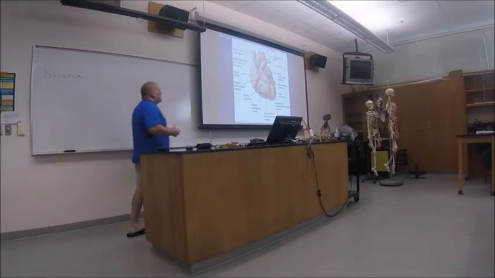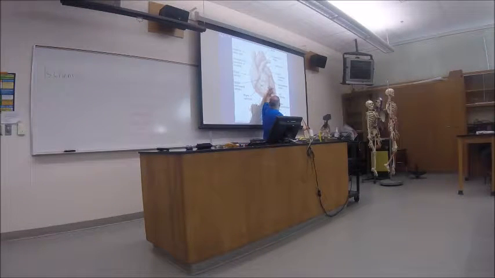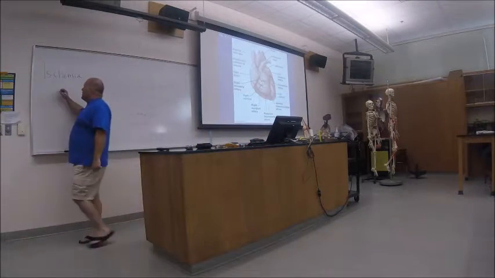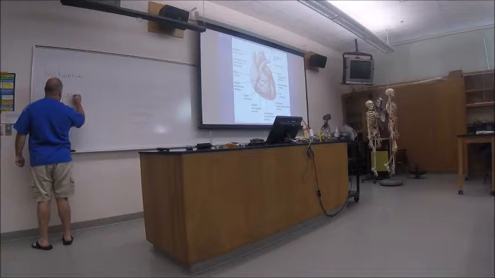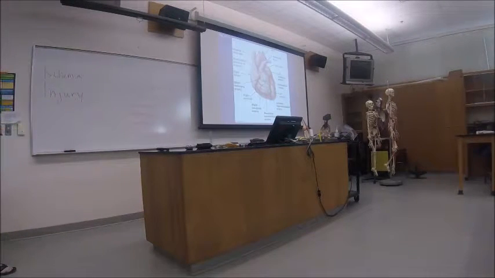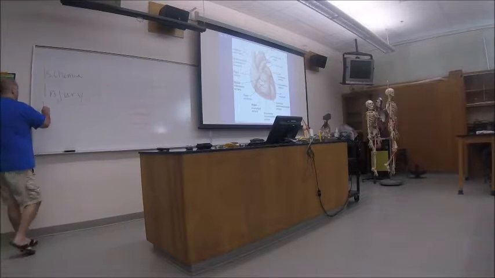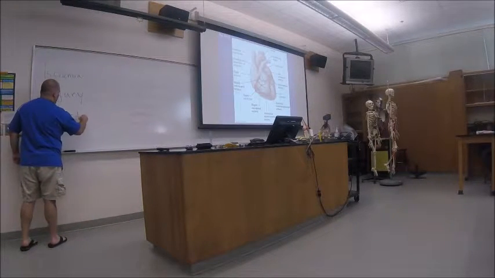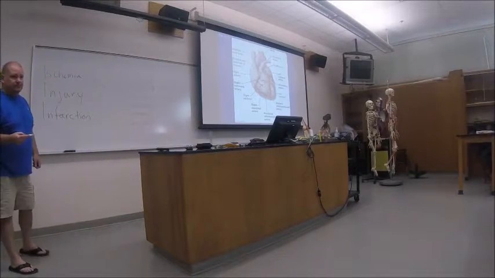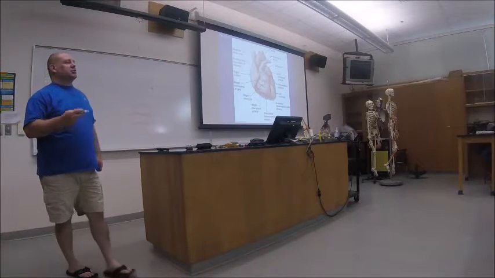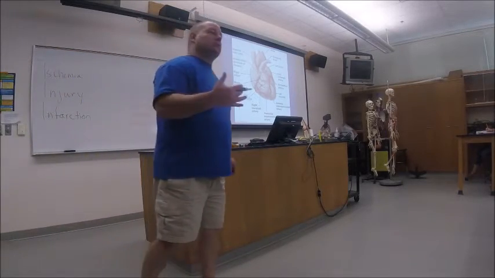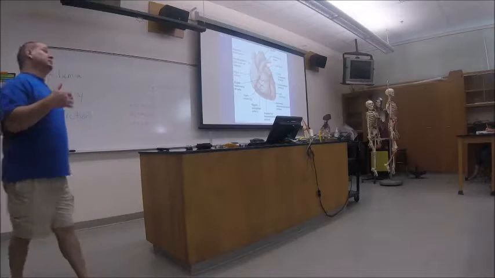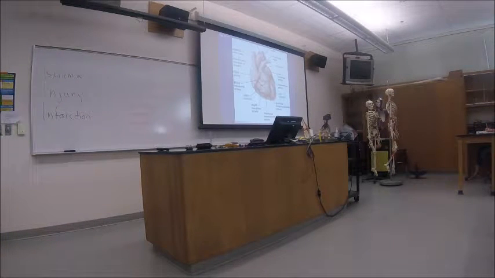Now, if I had a clot here, I'm going to have ischemia first, and if we don't fix that clot and open up the blood flow, I'm going to injure the tissue. Injured tissue has the potential of repairing itself. But if this process goes on, I have an infarction. Infarction is tissue death. Remember back to histology, there's some tissue that does not come back after infarction. Cardiac tissue is one of them. Central nervous system tissue is another one. It doesn't repair itself.